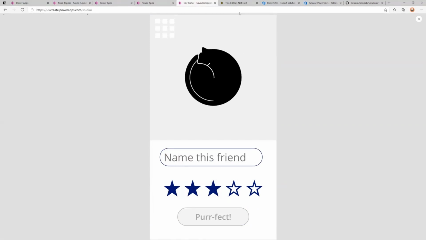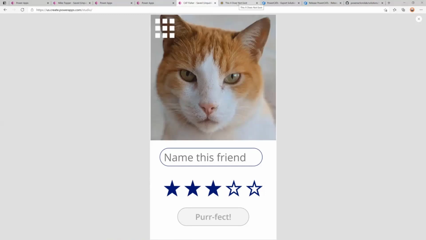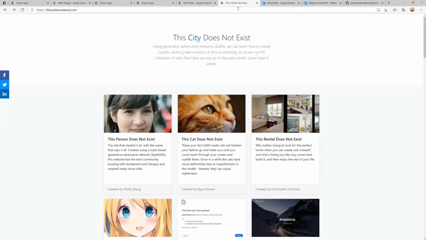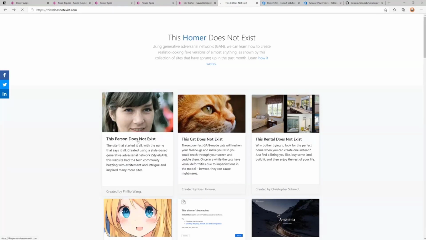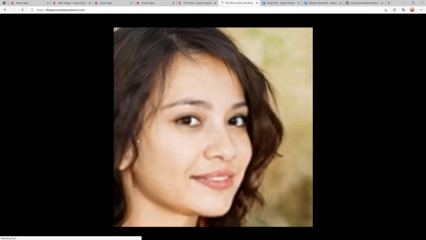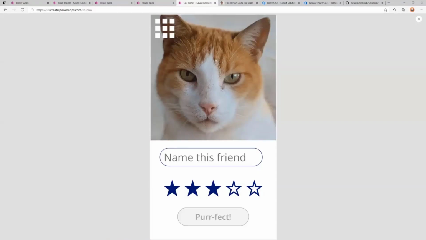And just while that's loading that image, just to show you, this is total aside. This has nothing to do with Power Platform. These images come from this cat does not exist. I like to go here. This person does not exist. These are AI generated images of people that don't exist. This is the trippiest thing. I mean, I can spend an hour just hitting refresh on this, but this app saves you the time of hitting refresh for cats.